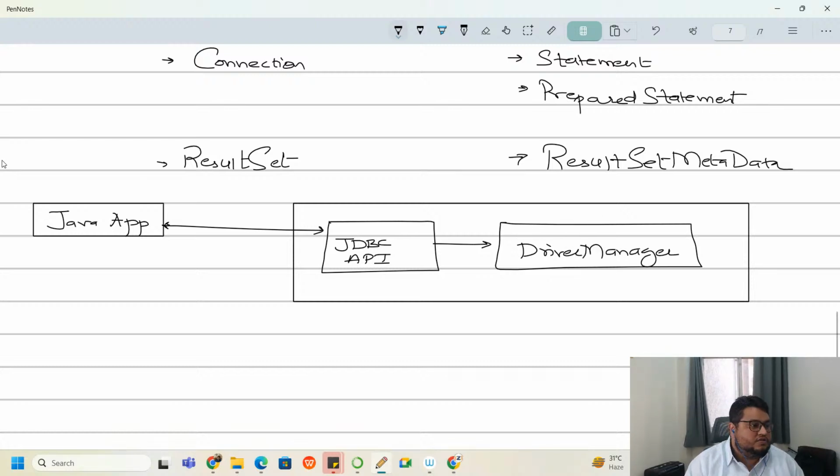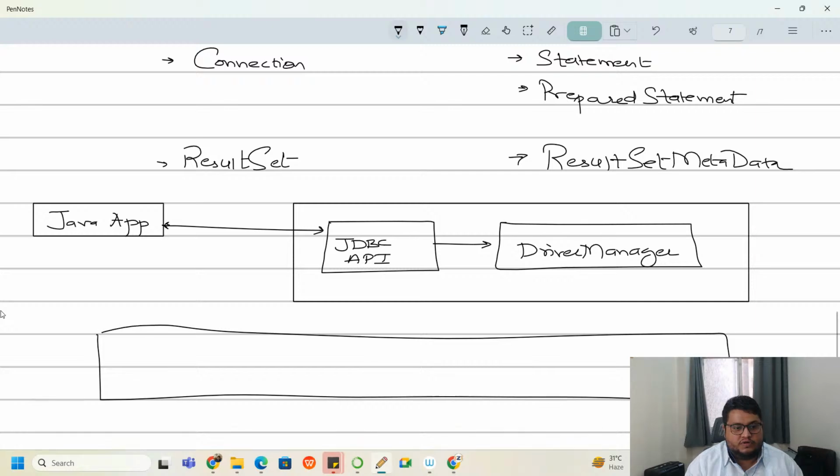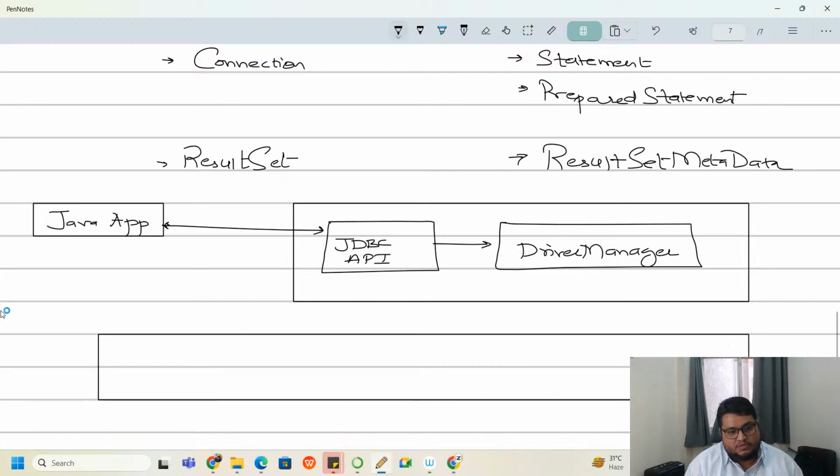Now, whenever you are trying to connect with an application, that application can connect with many databases, so many drivers can be loaded. Consider I have a list of drivers: a driver for MySQL, a driver for Oracle, and a driver for Postgres.